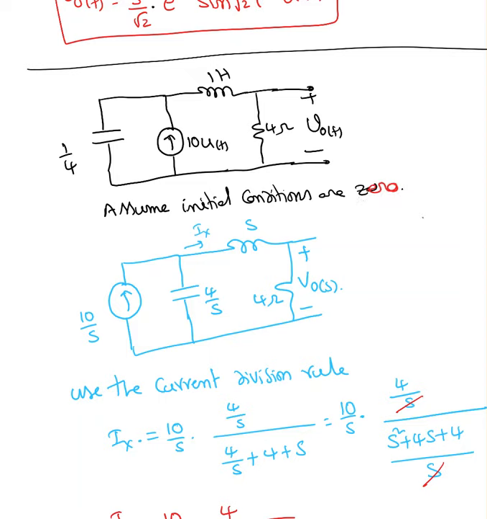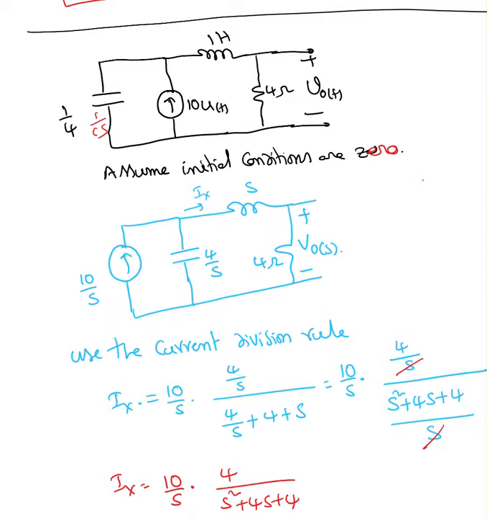So when I convert the given circuit, this is going to be 10 over S. All I did, I switched these two because I always want to keep the sources on one end and the remaining elements on the other end. So u of t is nothing but 1 over s, 10 over s, and this is 1 over cs, so 4 over s. 1 Henry is nothing but s, and V naught, that 4 ohm, is going to be 4 ohm. He clearly mentioned assume initial conditions are 0.